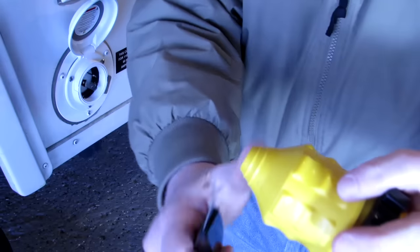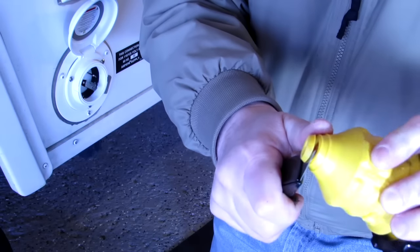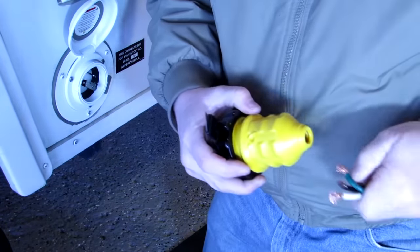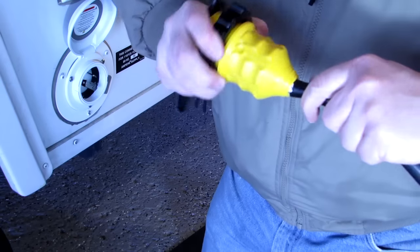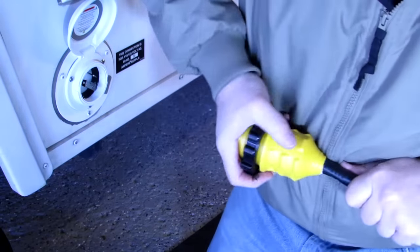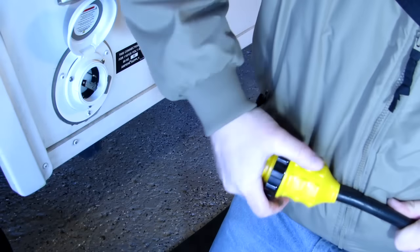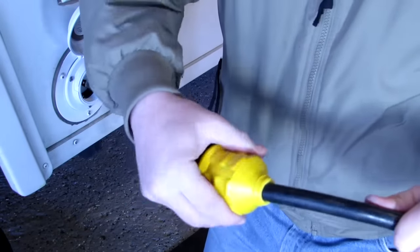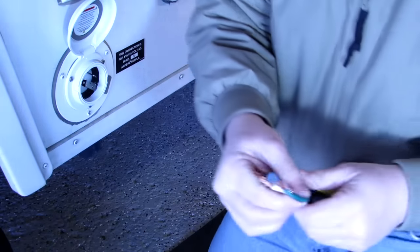I'm going to cut the first one to see if I can get my cord in there. That makes it a bigger hole. I could force it in there, which I think I will. And that's going to be a nice tight fit for that cord. Look at that. All right. So now we got the cord in there.